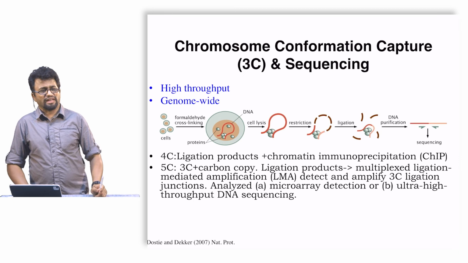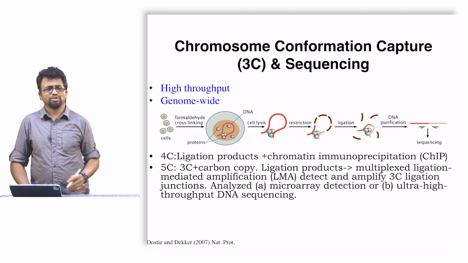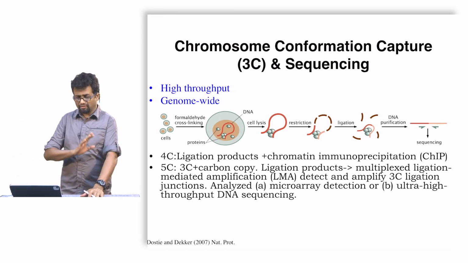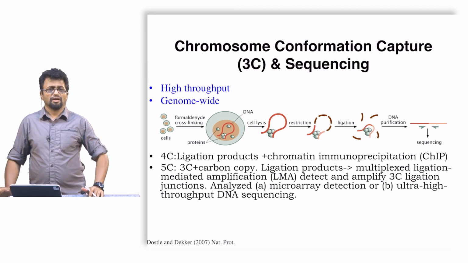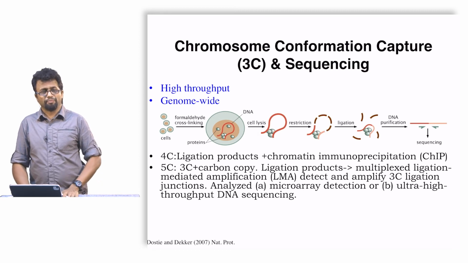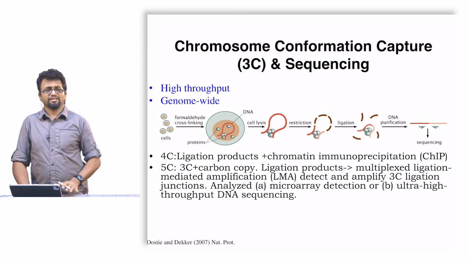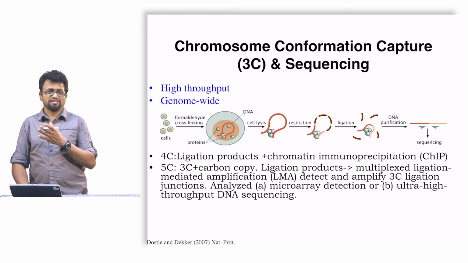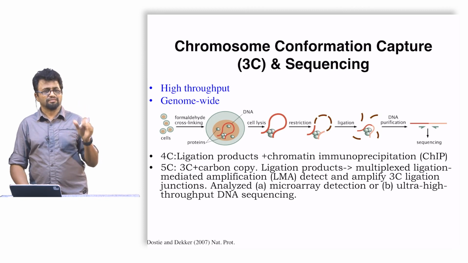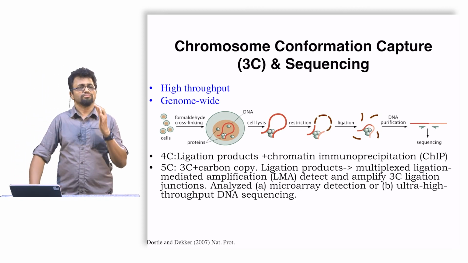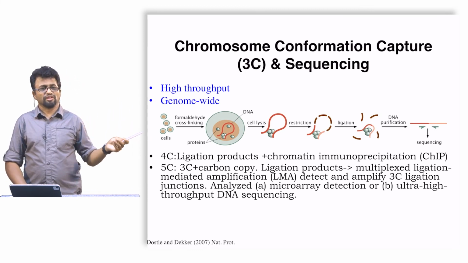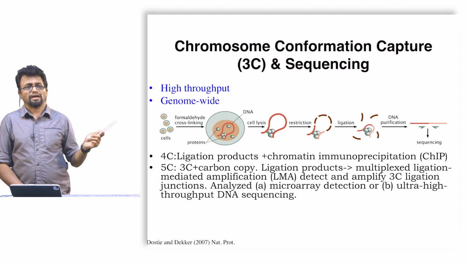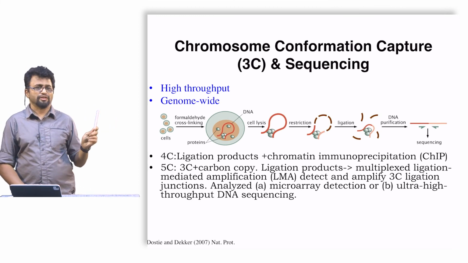So, it brings me to a technique which I mentioned I will cover, which is called chromosome conformation capture and sequencing. So, chromosome conformation capture becomes 3C. If it is done on a chip, it becomes 4C. If it is done on a chip with some further modifications, it becomes 5C, 6C. So, therefore, people call this high C. High number of C's are in the acronym. It is a kind of experimentalist joke, but suffice to say formally the technique is called high C, and it is also high throughput. So, this kind of matches.